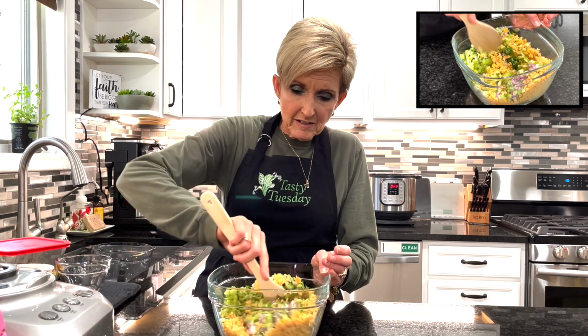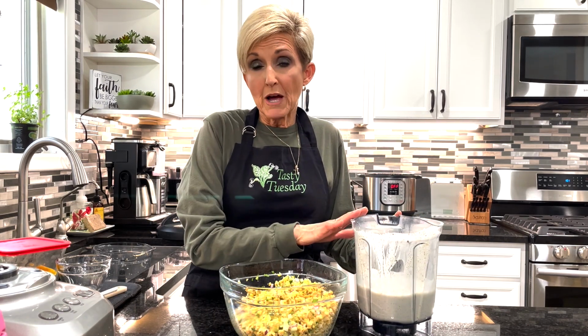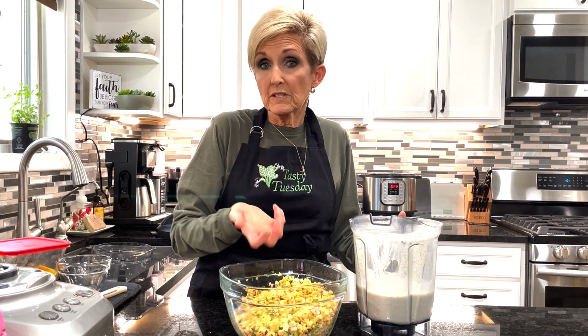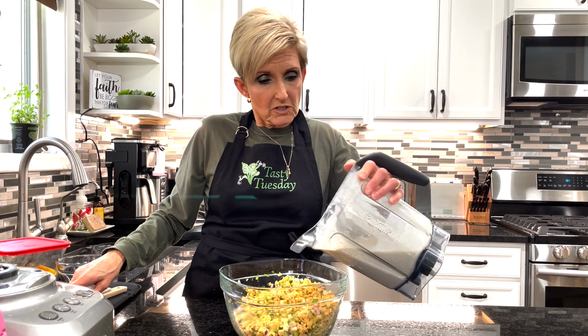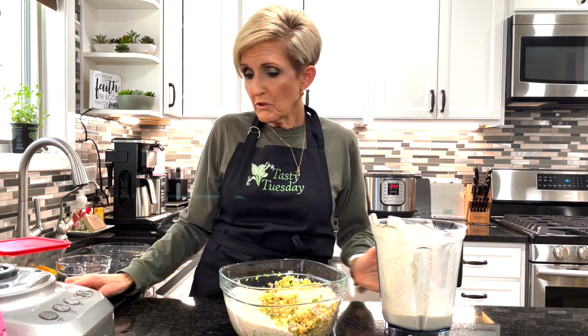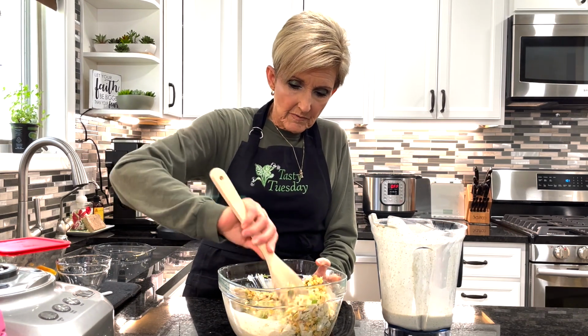We're going to give this a good mix. And then we're going to pour in our chilled dressing. As you can see, the sauce makes a generous amount. I pour in a little bit at a time to see exactly how saucy I want either the egg salad or the tuna salad to be. So I start off with about half of it, and it will thicken a bit as it sits in the refrigerator and marinates.